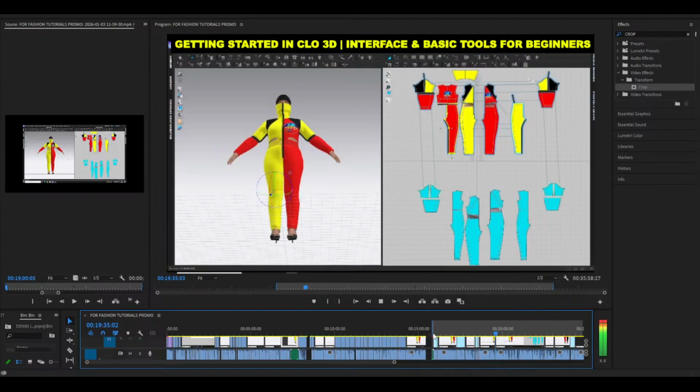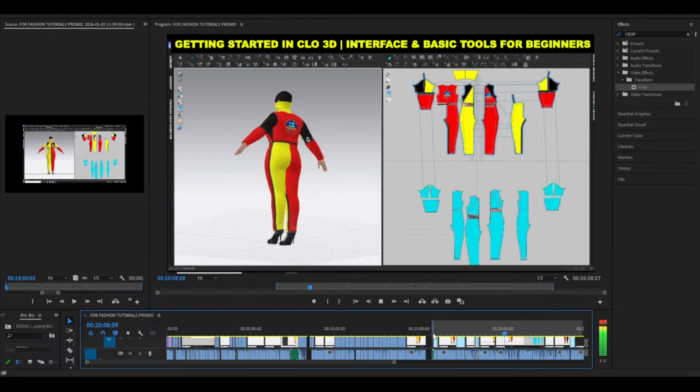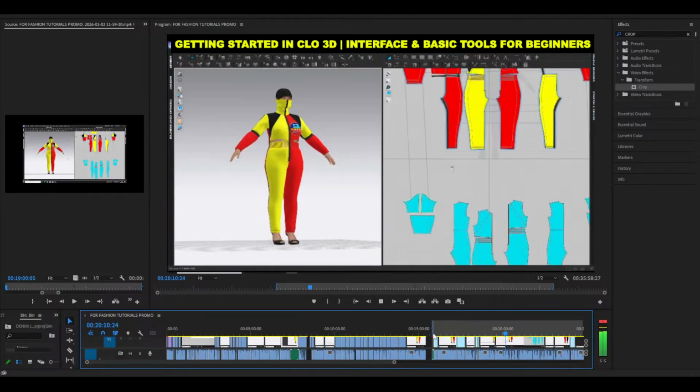Now when we go further to the bottom right hand corner of our screen, which is down here, you will be seeing three toggles. One is 3D and 2D window, then another one is the 3D window, then this one is the 2D window. What do they do? Let us see. Right now we have selected the toggle of 3D and 2D window. That means you're able to see this 3D window as well as the 2D window at the same time.